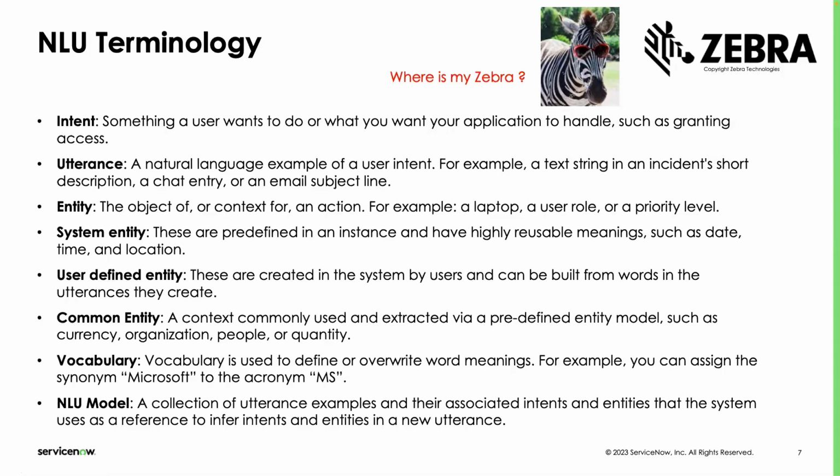Sometimes it's very unusual. We as humans will try to draw an intent which is not assumed by the speaker. So this is where NLU comes into the picture. NLU is really able to help a machine draw the intents behind those conversations. If you can really train your model, then the system can differentiate, based on the samples, whether people are talking about the zebra animal or the zebra printer. So we'll learn more about NLU.